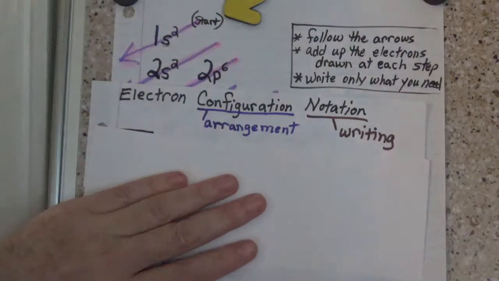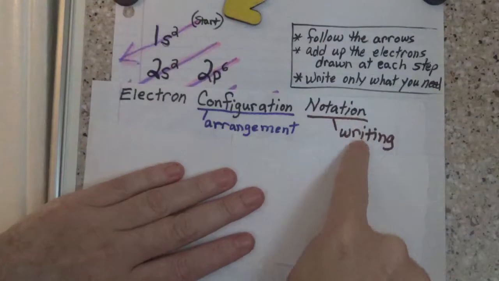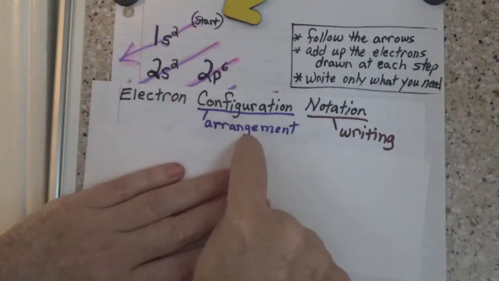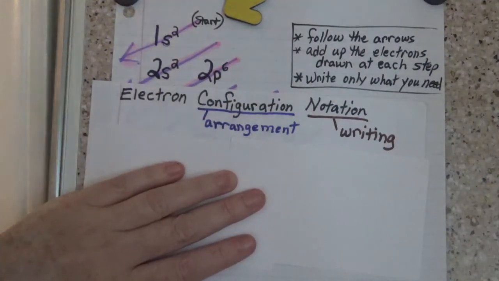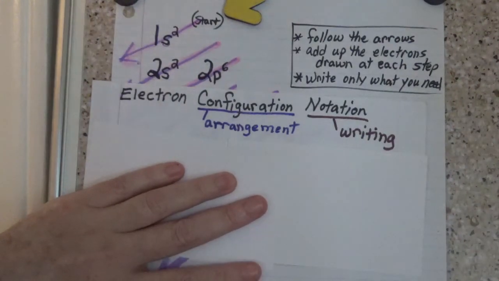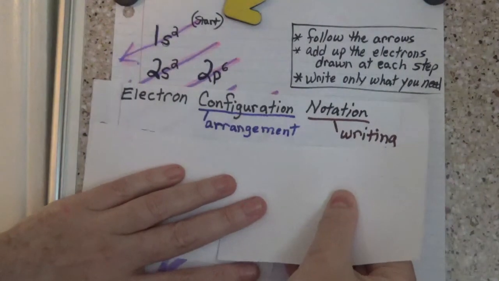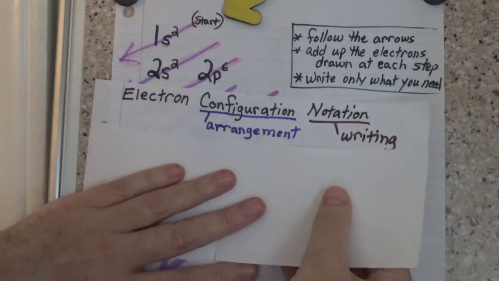Electron configuration just means arrangement, and notation just means writing. So we write down how the electrons are arranged in atoms, because the way they're arranged controls how the element reacts. And we love to know, why are fireworks sometimes green? Why does potassium explode when it touches water? It creates an explosive reaction, and things like that. Well, it's because of the way the electrons are arranged that they behave that way. But before we can teach you why they behave that way, we have to understand how electrons are arranged.